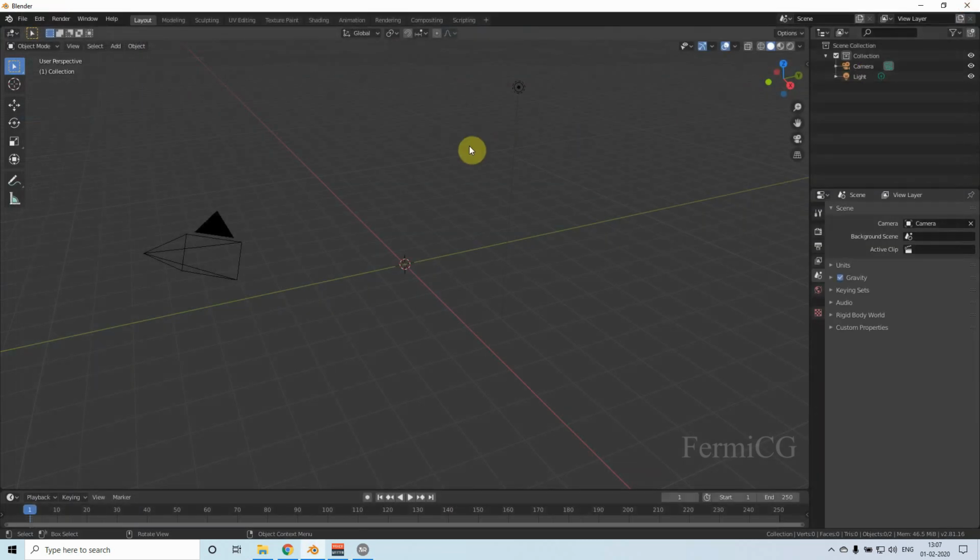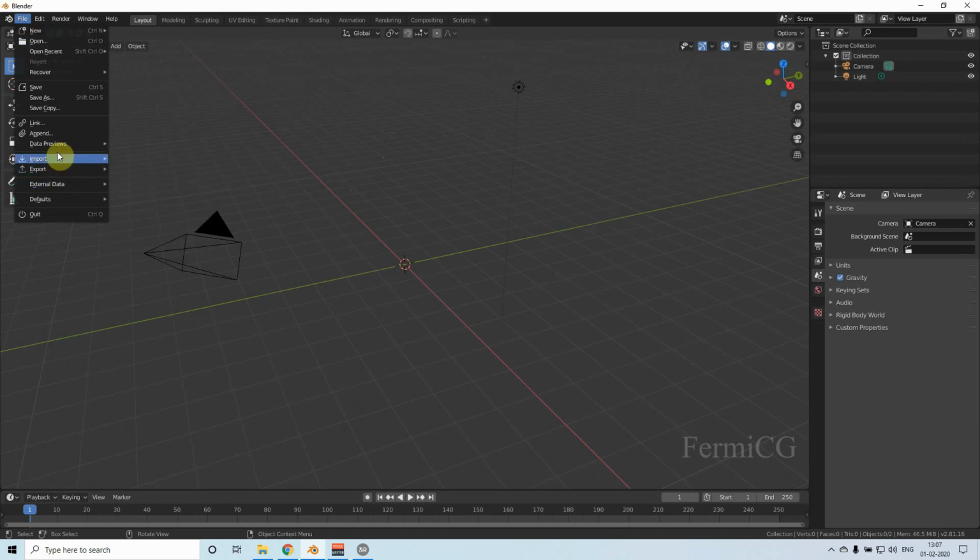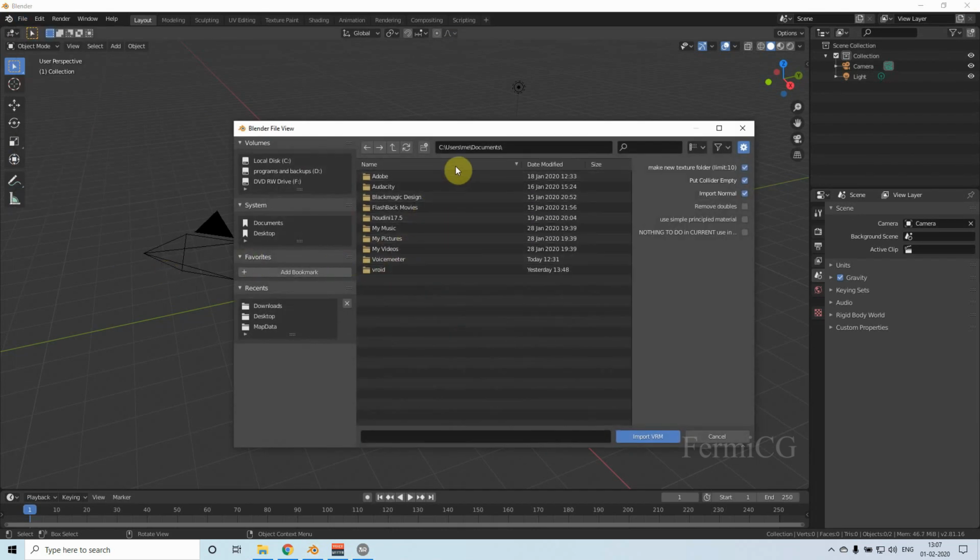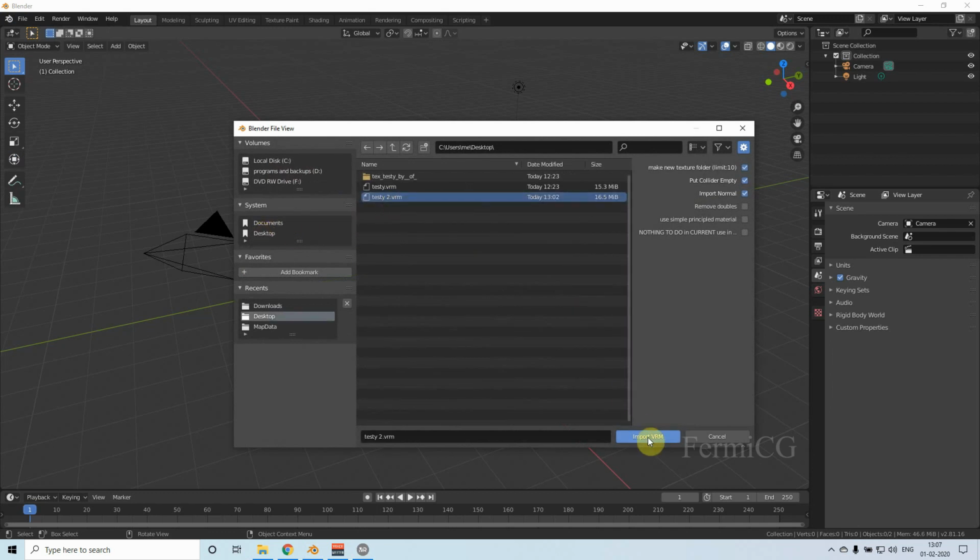Just close that, and now we are ready to import your character file. Go to import, you can see VRM. I installed it 2 times, that is why it's showing 2, so no need. You can import your character. It's on the desktop. I will use the one we created. It will ask for some settings here: make new texture folder, put collider empty, import normal, remove doubles if you want to remove, use simple principled material if you want.